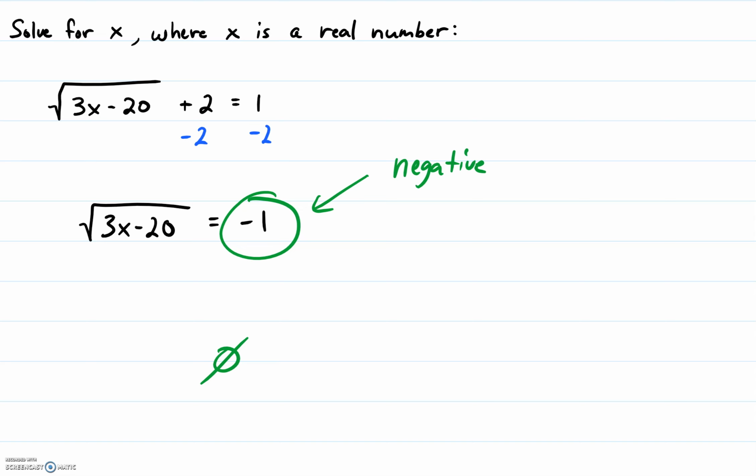And the reason for that is what we're really doing here when we're taking the square root is to make this like a function. It has to be just the principal square root. So we're looking for when you take a square root of a number, it to equal a positive number. Just like when we do these particular problems and whenever you square both sides you end up with a polynomial, you may end up with 2 different solutions, but you have to go back and check your work to where you only take the positive square root. And that's how you figure out which answer is the right one, because we introduced another solution.